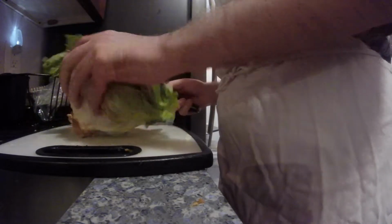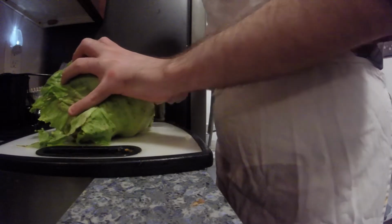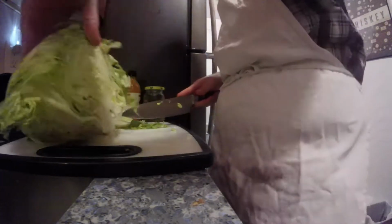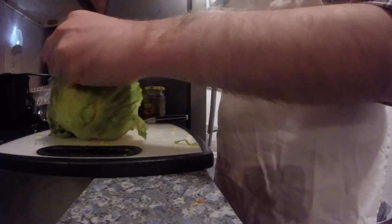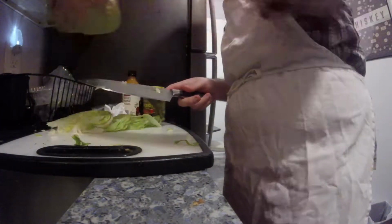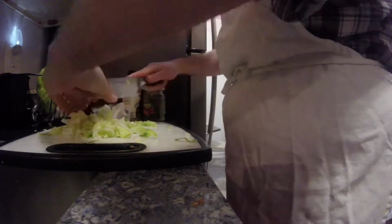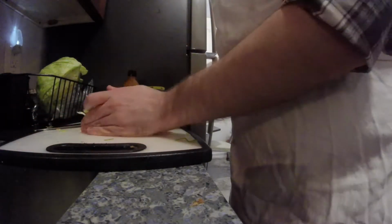Now lettuce. It might look dirty, but it's just the outside layer because it's what got oxidized. Once I cut that off, I'm left with some nice green. Okay. And let's wash this. I mean, I can give up now and have a decent salad.